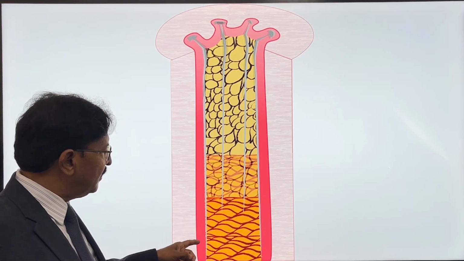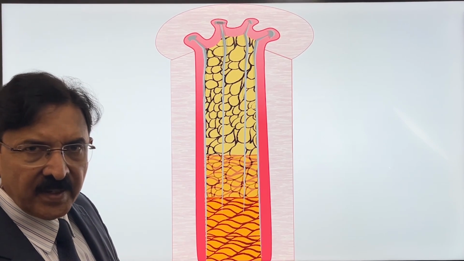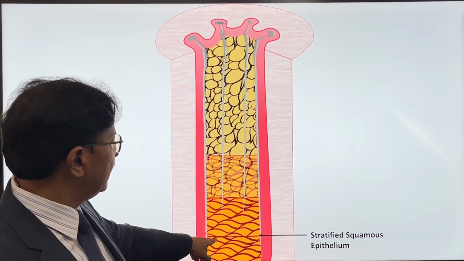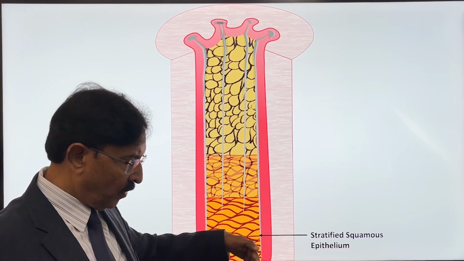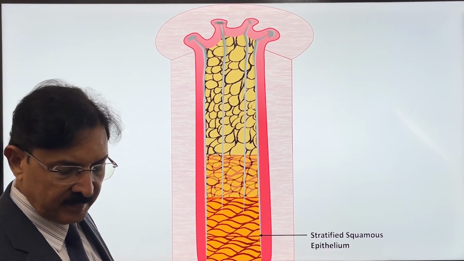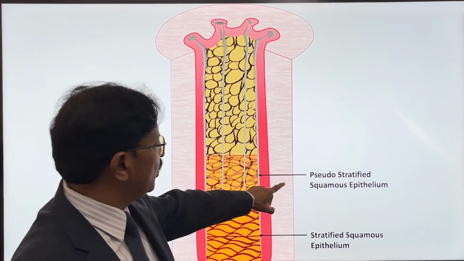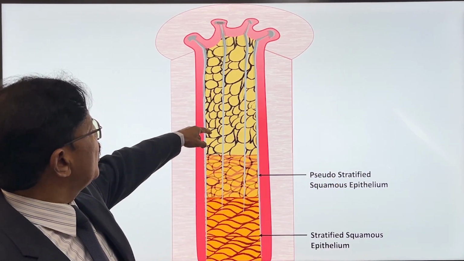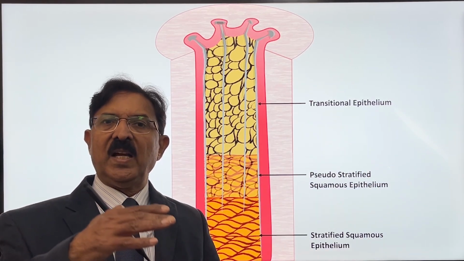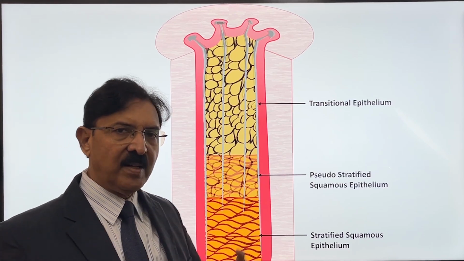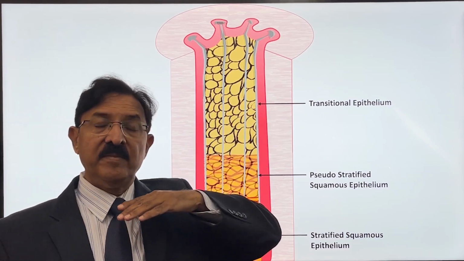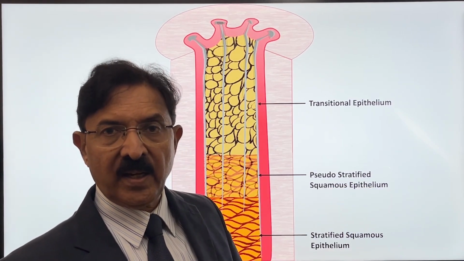The epithelium of this mucous membrane is different at different levels. At the lowermost level, I mean from the external urethral meatus inwards, it is stratified squamous epithelium. Then for a while it is pseudo-stratified epithelium, and as you go toward the bladder neck, it becomes transitional epithelium. So these are the characteristics of the epithelium, and with the advancing age of the patient, more and more urethra becomes stratified squamous. I'll touch upon the changes of the urethra as per age in a separate video.